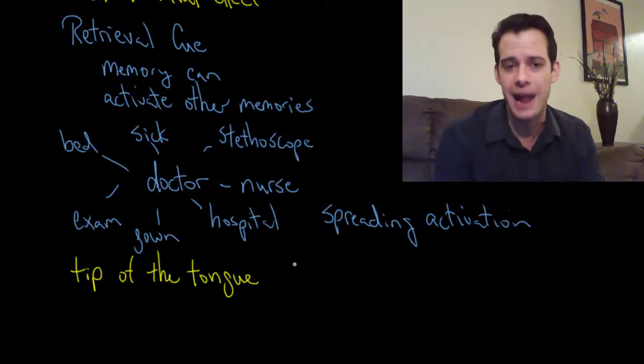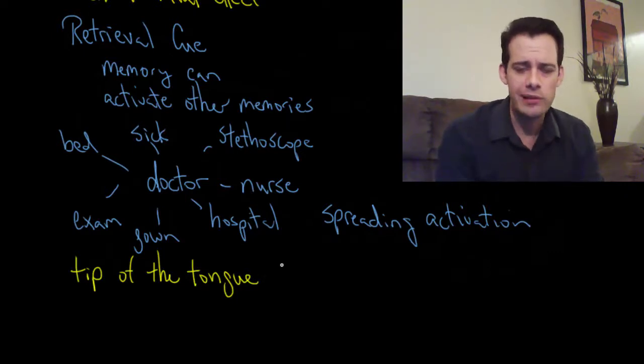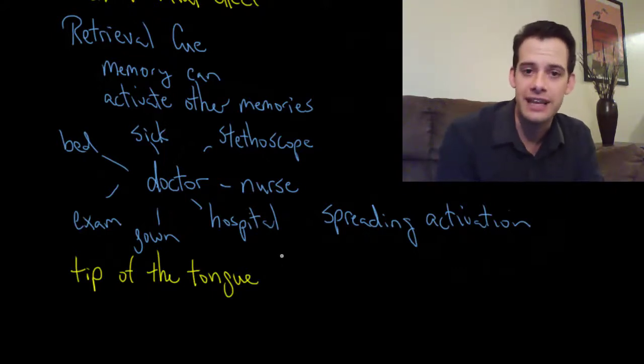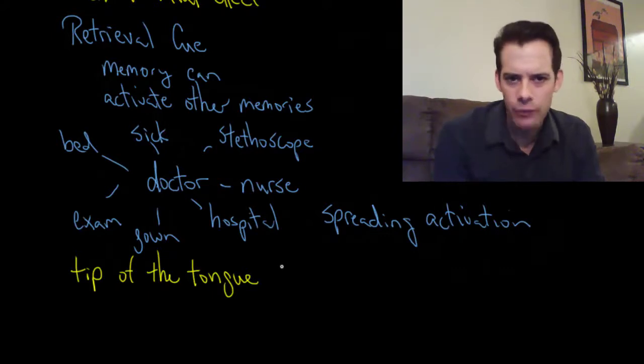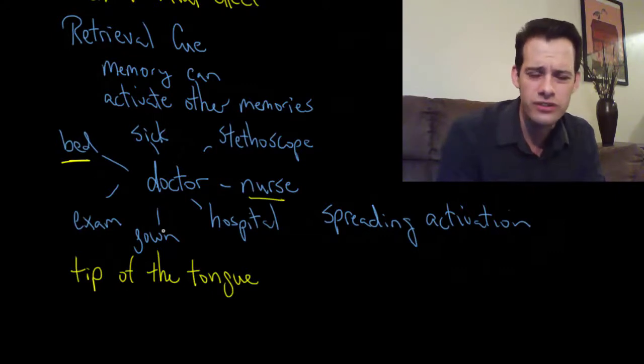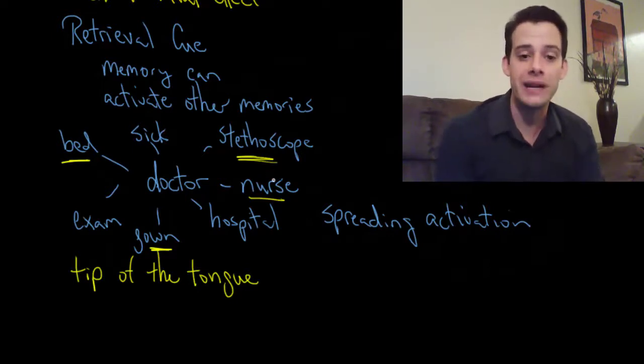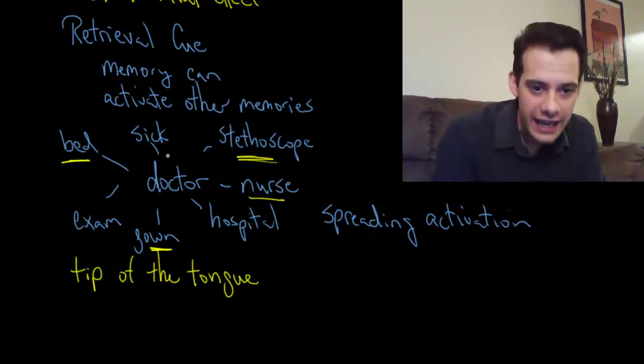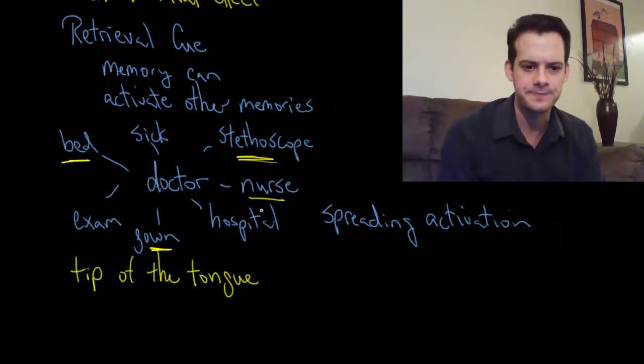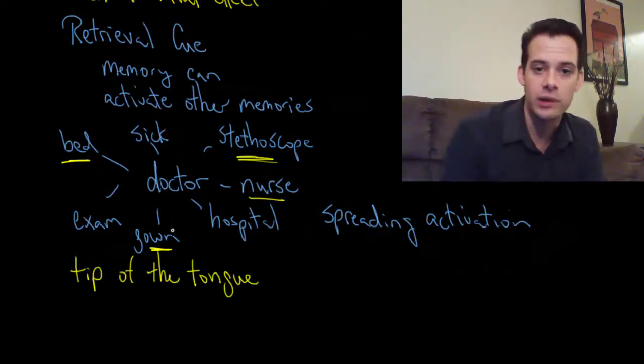Let's say for instance that you're trying to remember a particular actor's name. Well what are you going to do when you're trying to come up with his name? You can picture his face, you just can't come up with his name. What are the things that you might think about? Well you might start thinking about the titles of movies that he was in or other actors that he was in a movie with. And that's sort of strange. I mean that's not his name. How would that possibly help you to recall a name to think about a movie title? Well what you're doing is you're activating all these other memories. It's like going in and saying okay there was this movie title here and he co-starred with this other person and then he was in this and he had a spot on a TV show here. And what you're hoping is that if you activate enough of these other memories then suddenly you'll activate this central memory that connects them all together. So that's how you try to overcome this tip of the tongue experience. You activate related memories and you hope that they'll trigger the memory that you're looking for. You hope that they'll act as a retrieval cue.